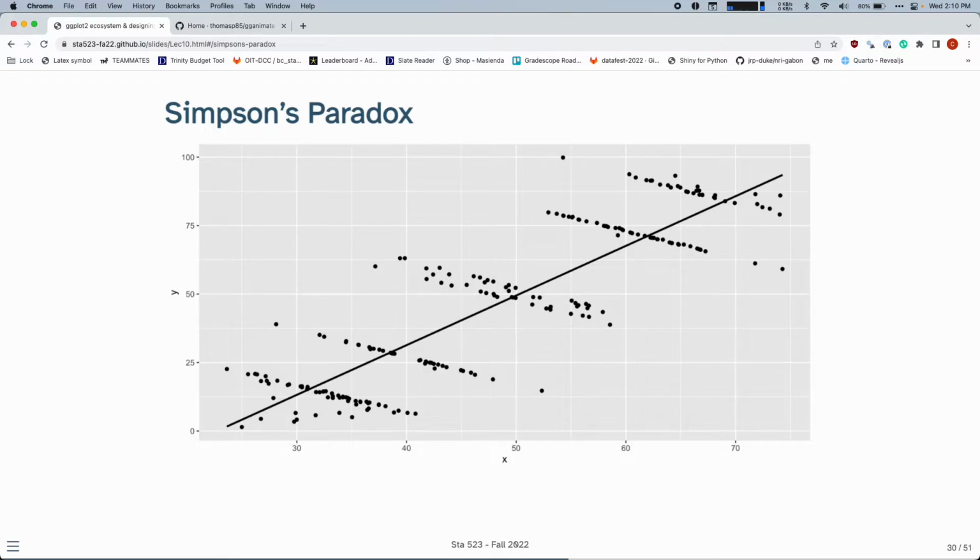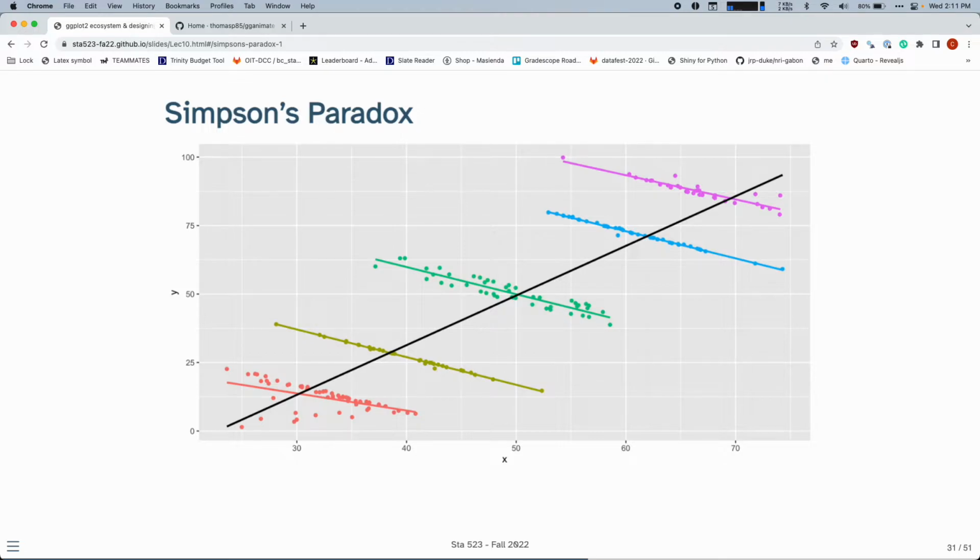But again, visualizing, you do see that there's some structure that is clearly not being accounted for. Like there are some bands, why is that happening, what's going on? Simpson's paradox is particularly this idea that if I have a confounding variable that I'm not taking into account, I can often get the opposite result of what I'm expecting or what the actual pattern is. So in this case, if we were to take into account that each of these bands is its own group, I get regression lines that all have negative slopes that are decreasing. So it's showing a negative relationship.